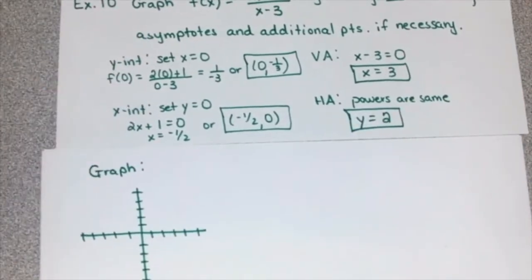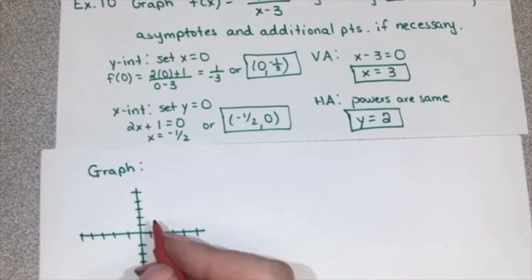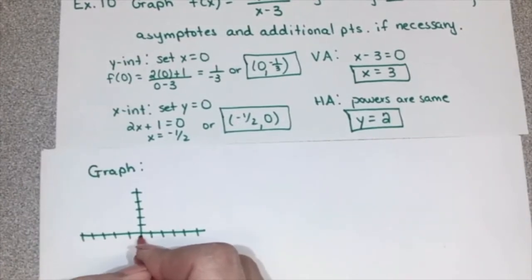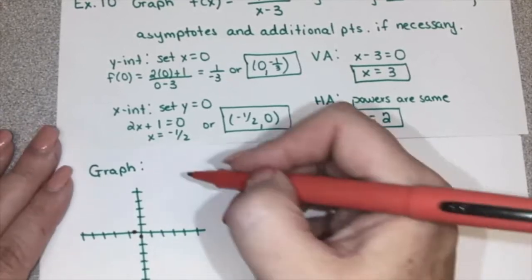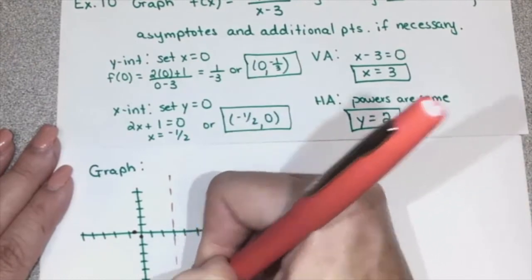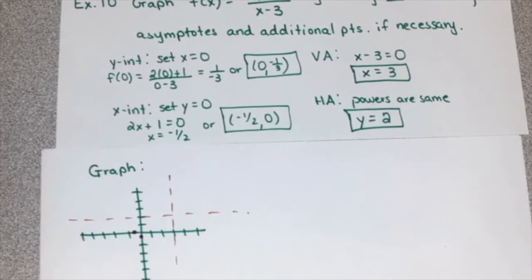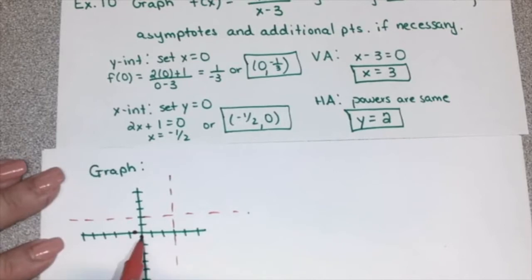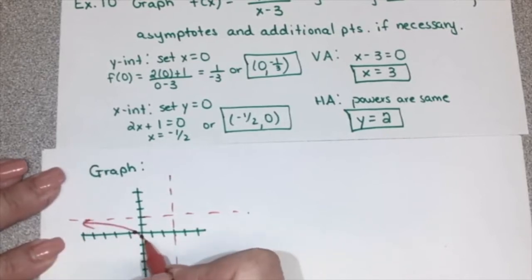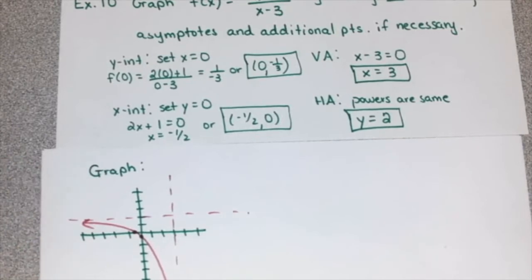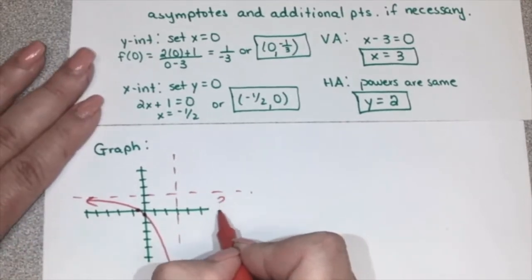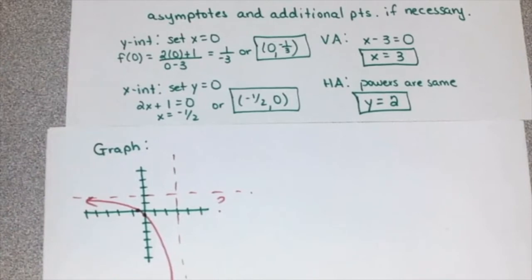If you could get all those building blocks, then you're well on your way to getting a decent graph, right? Negative 1/3 would be about here. Negative 1/2 about there. Vertical asymptote at 3. Horizontal asymptote at 2. So it looks like the left side we're pretty golden on, right? We already kind of know what it looks like, so we'll just sketch it. Make sure that it gets really close to the edge without actually crossing it. But what are we still pretty unsure about? This time the right side, correct?